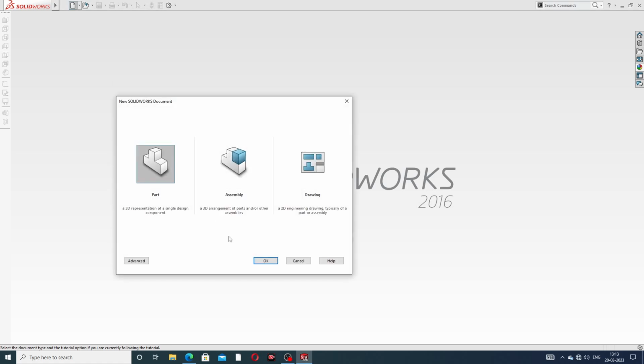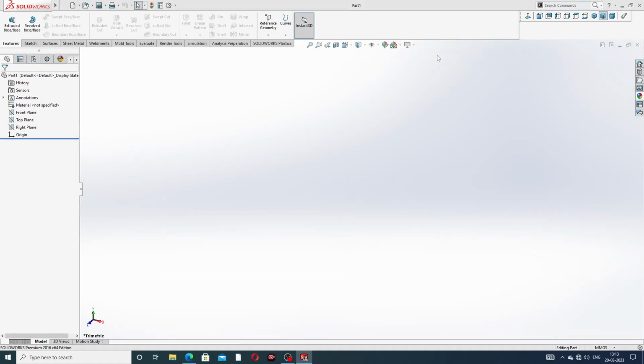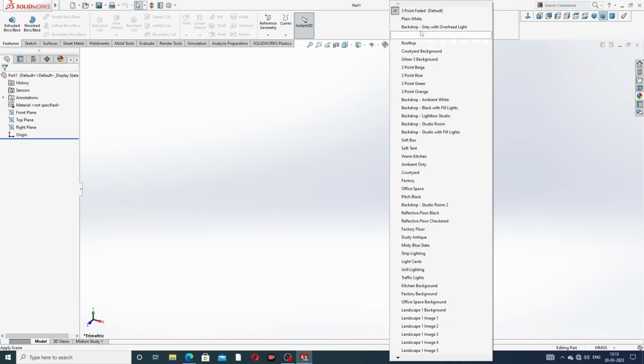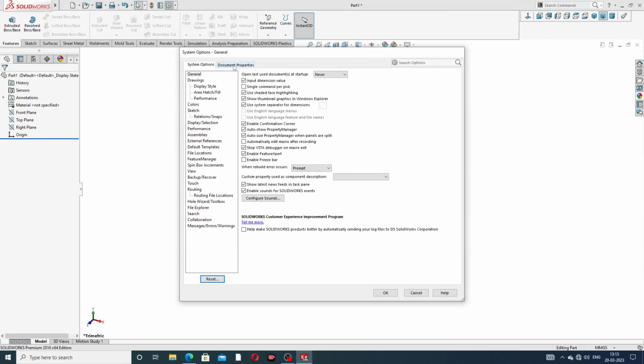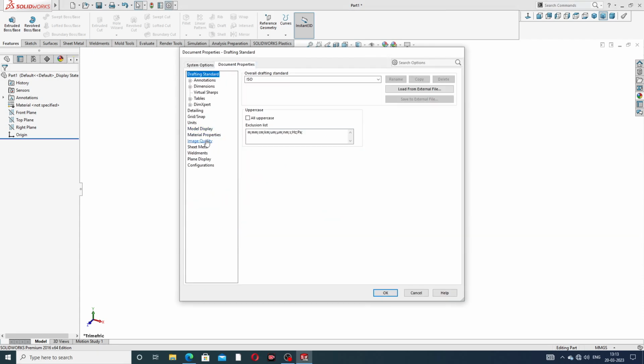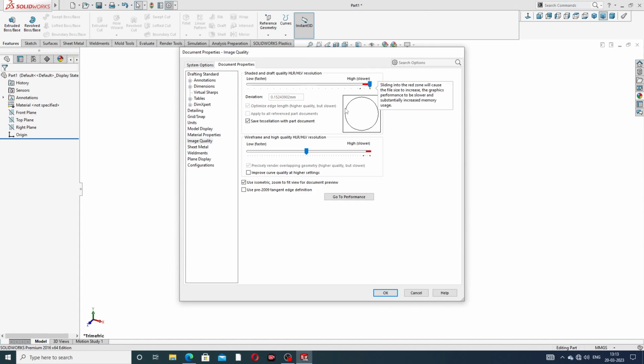At first, drawing a part and select some basic point. Open the document properties and go to image quality. Image quality is very high because this body is looking perfect.